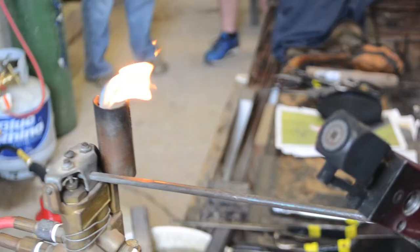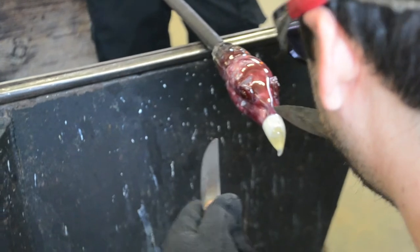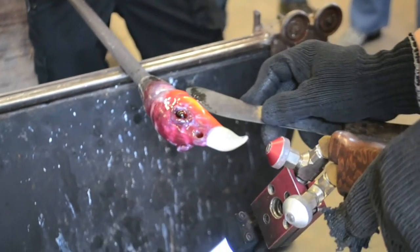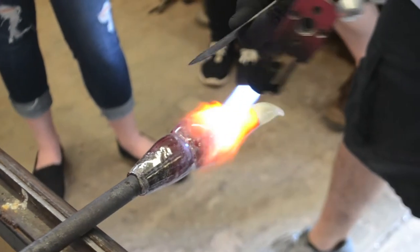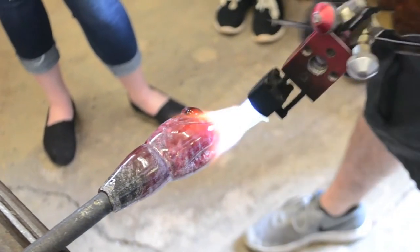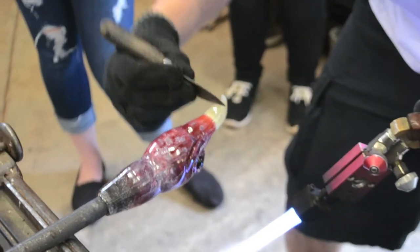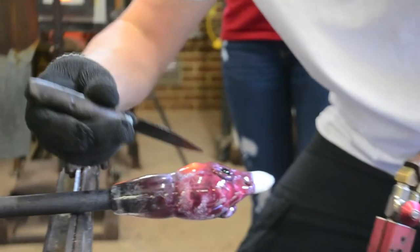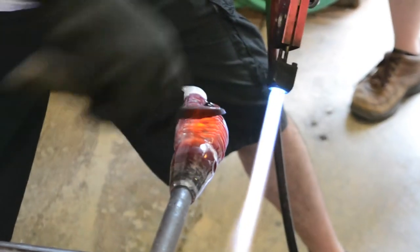Now that we've got those two eyes in, it's time to put in the beak bone structure. I'm using a knife, going in with both sides to really push it together, because we're going to put a hole through it — I take a tungsten, heat it, and push it through. Now using the knife to carve in the mouth line. The secret is to do one side at a time. I used to heat the whole face and go for it, but that's the wrong way. You want to hit one side, do it, flip the piece, do the other side, then flip it again on the back and connect the two lines in the middle. That way your bird will have an even mouth all the way around.